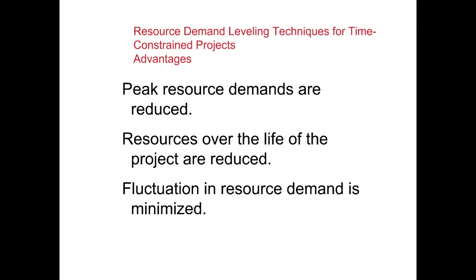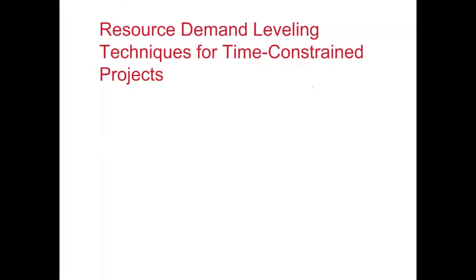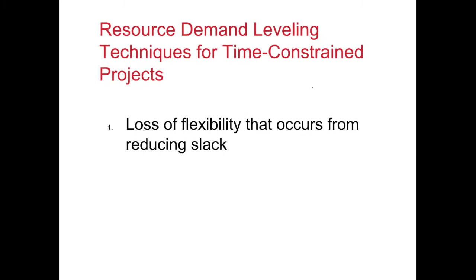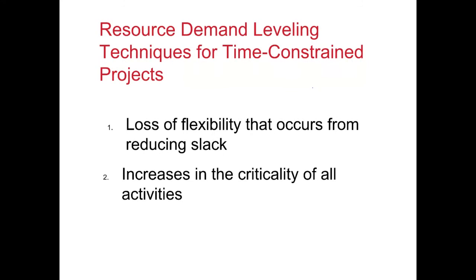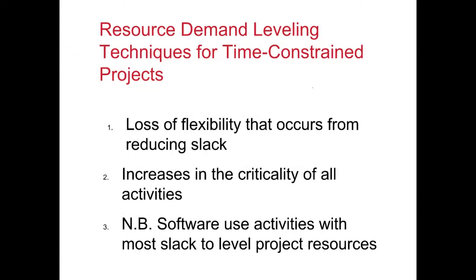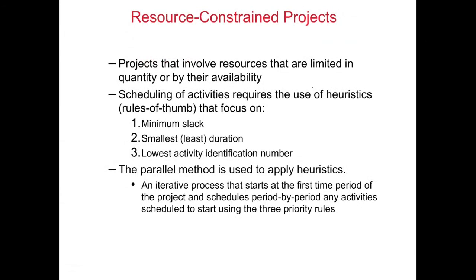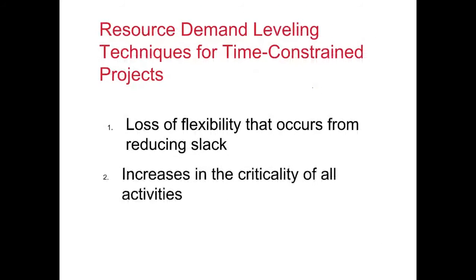Okay, so I think we have covered this, and there are resource demand leveling techniques for time constrained projects. The issues are that there's a loss of flexibility from reducing the slack, and an increase in the criticality of all activities. And software uses activities with the most slack to level project resources. Just a reminder, these 3 rules that we have reviewed are important, so you can keep a quick note of them because we may need to refer to these rules as we do a quick problem to demonstrate these key principles.